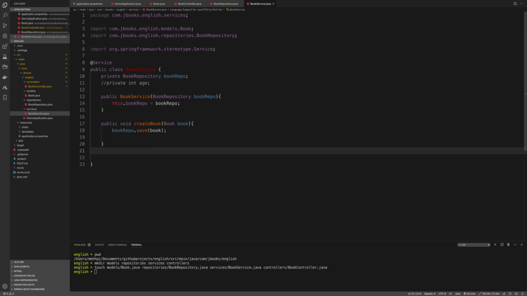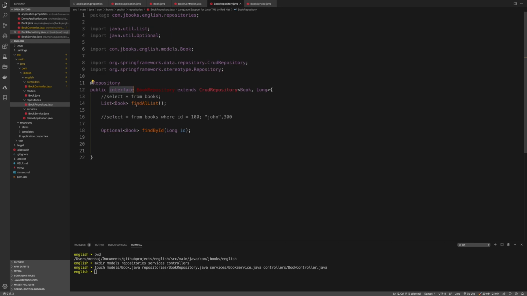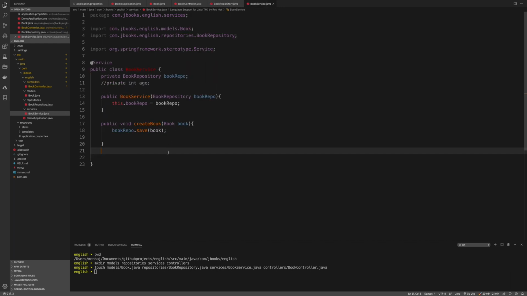1, 2, 3, 4. So each time you send one, there will be one more book in the system. And that means when you read it, there are more books to read than just one. It's not save one at a time; you read all of them, or you have to loop through it. And for that one, we already wrote a loop pretty much. This one is also similar to the for loop that you studied, like for loop i equals 0, then loop until the data exists in the array list. So it's until it exists in the table.